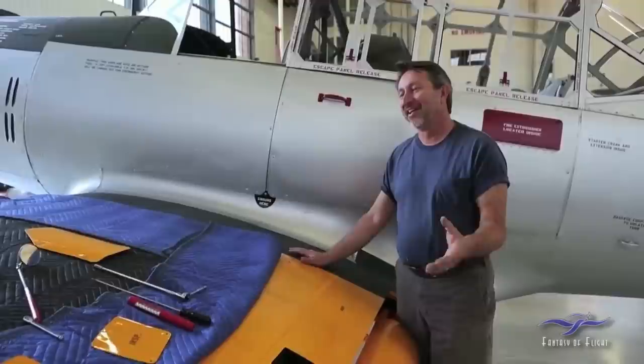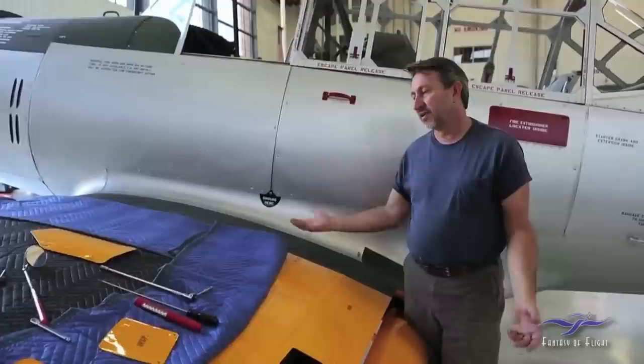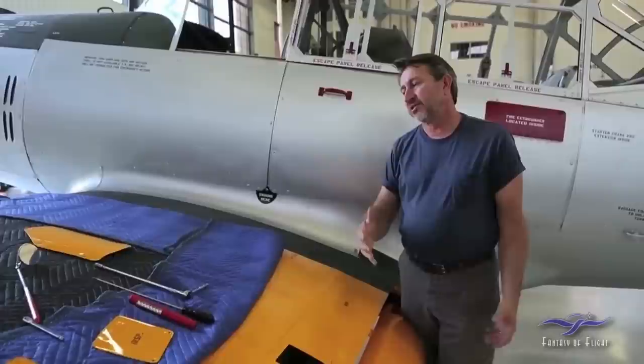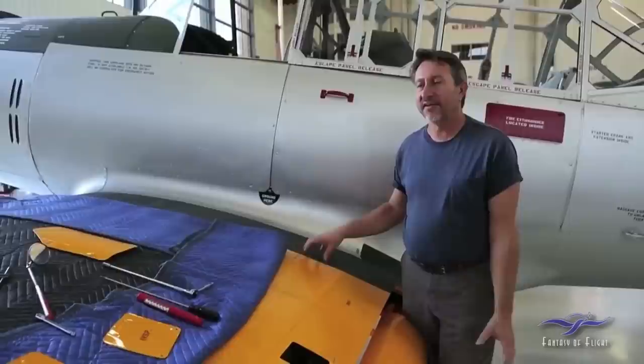It's kind of an interesting choice that Vultee made to go with a wet wing, and it's a very difficult thing. The first thing that had to be done with this airplane is the center section had to be opened up on the bottom — skins removed underneath, all the old sealant cleaned out, resealed, new skins, new inspection plates, tank sloshed, checked for leaks, and then put back together again. A lot of time went into that, but you really have to do that with the BT airplanes because it's very critical. So that was done — the center section finished and painted.